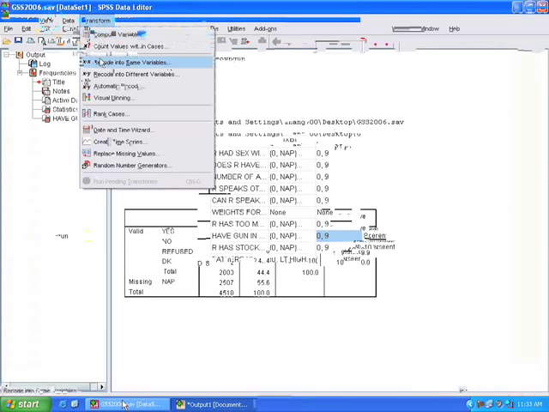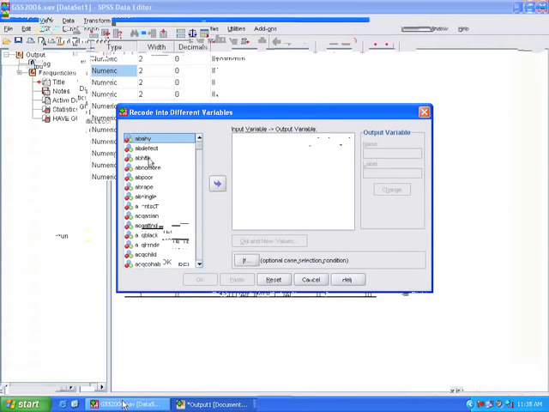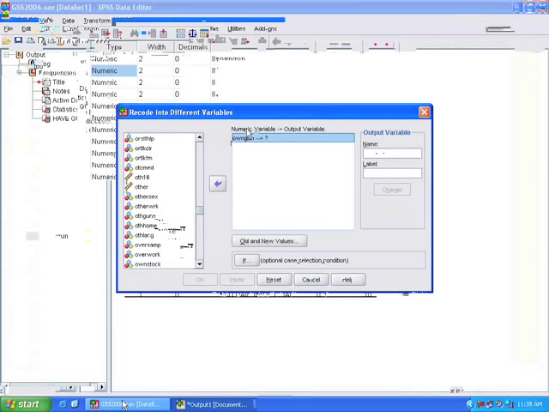So we go to recode into different variables. We pick the variable that we're going to recode. Again, I can just click on this menu and type in own gun, and now it puts me into this little menu that says own gun being transformed into, and we put in a different variable.